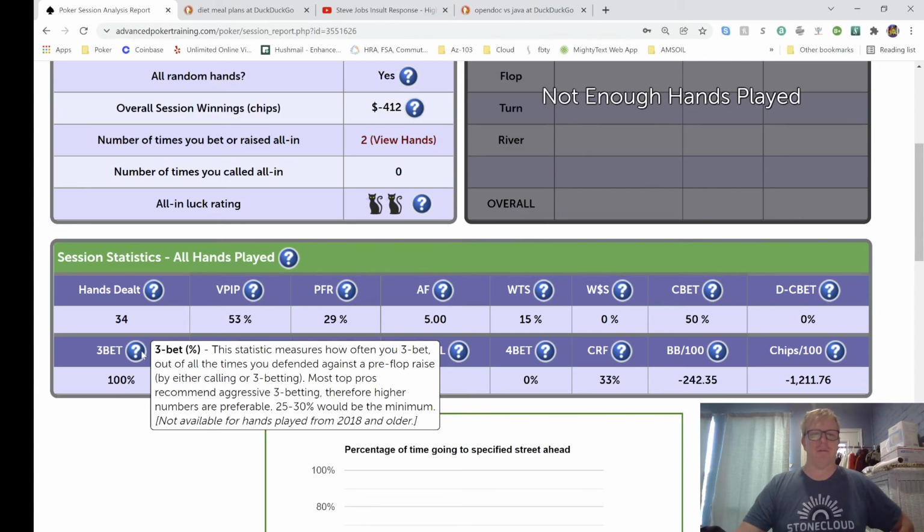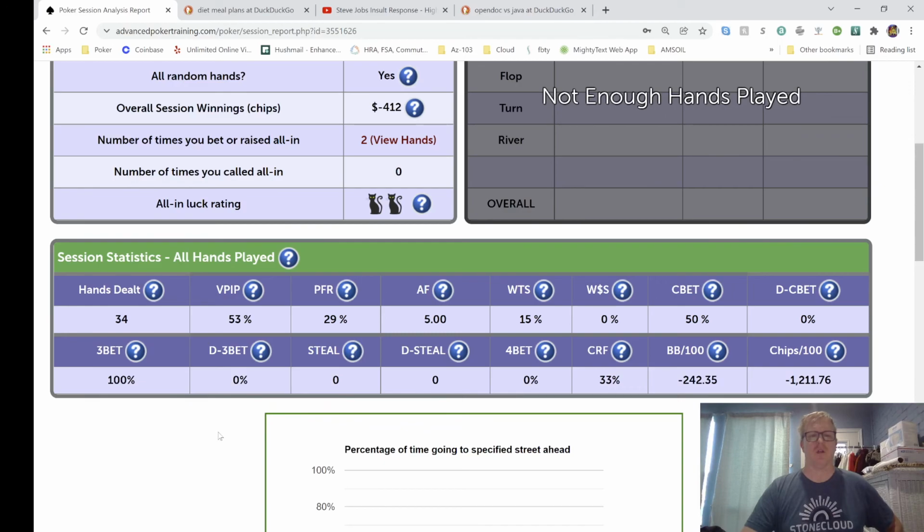All right, so we 3-bet. It says 100% of the time. Basically, this should be in most games 25 to 30%, and this is on pre-flop. Okay, so it is pre-flop 3-bet. So you want to start your aggression early.